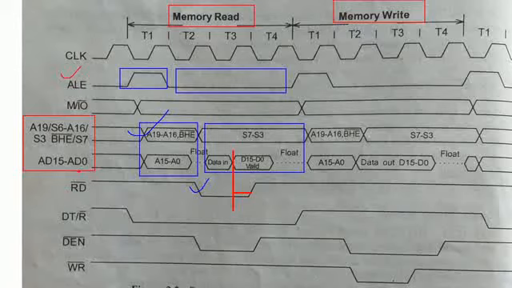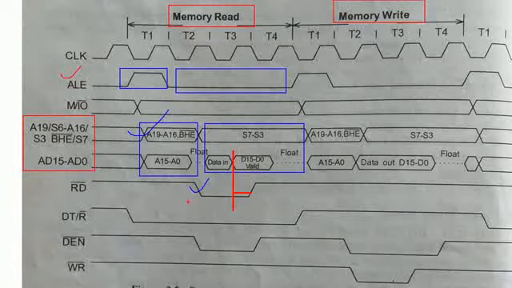Remember, I am repeating the explanation. When the microprocessor would like to perform the read operation, first it places the address on the address bus, then generates the read signal. During ALE equal to 1, these lines are acting as address lines. At that time, it places the address on the address bus. After some period of time, it generates the read signal. Once the memory device receives the read signal from the microprocessor, it reads the value from the specified address and places the data on the data bus.